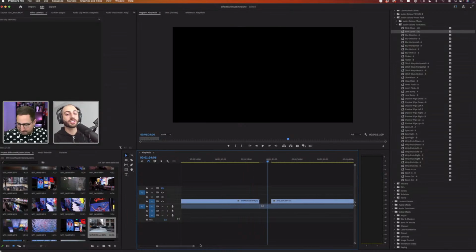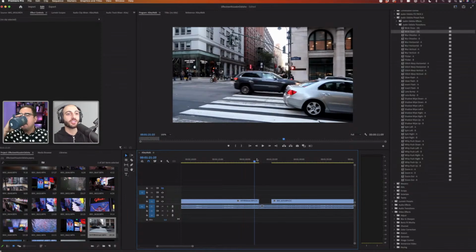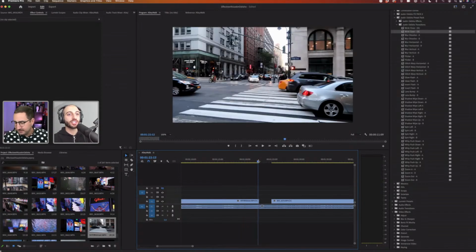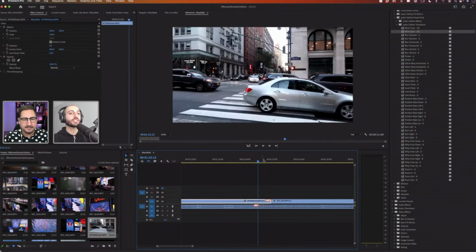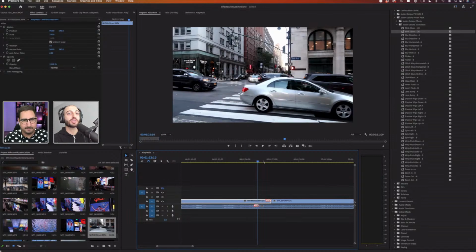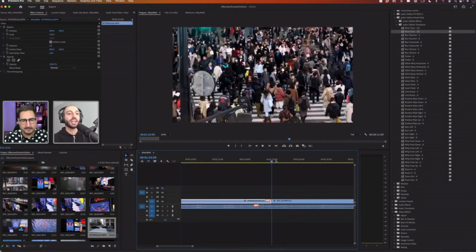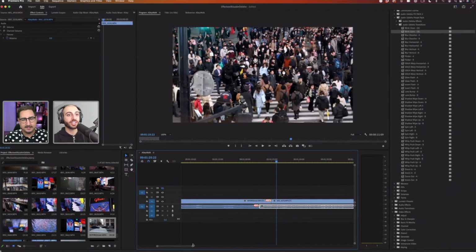Right. Imagine these two clips, maybe it's beeping busy sounds, and then slowly you start to hear walking, loud crowd sounds before the clip even comes in, and then cut to this. The reason it's called a J or L cut is it looks like a J in the way that the audio comes in first, or an L if you did it the other way, where the audio extends past.